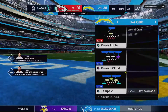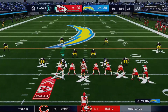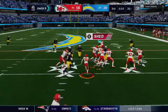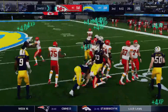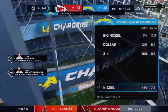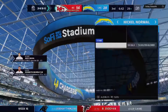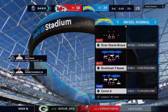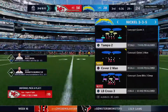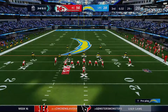A really nice job there by the defense, not allowing him to get to the perimeter. But that means your defensive ends, your outside linebackers, the guys that you pay big money to sack the quarterback, they also have to have interest in the running game as well. And they did a nice job there of holding the point of attack and not giving ground. Only gets 3 yards there on the heels of the 1-yard pickup. Sets up 3rd and 6. Brings up 3rd down. This offense in desperate need of a conversion as they come up on 3rd down.